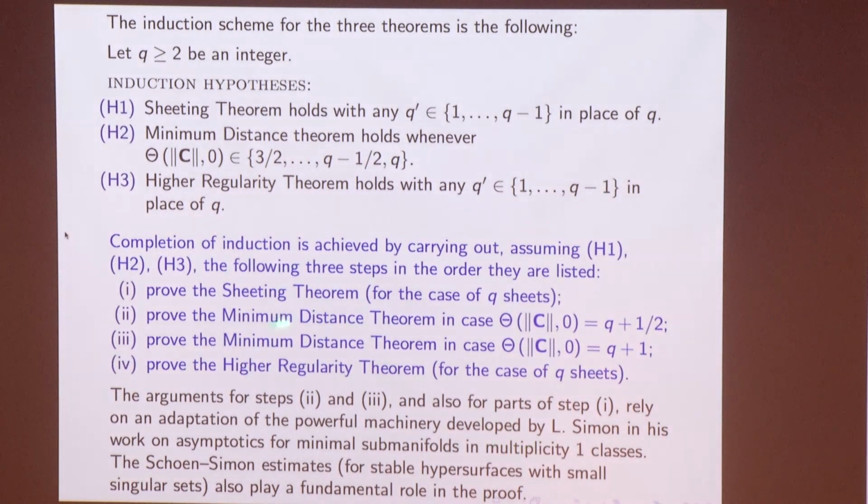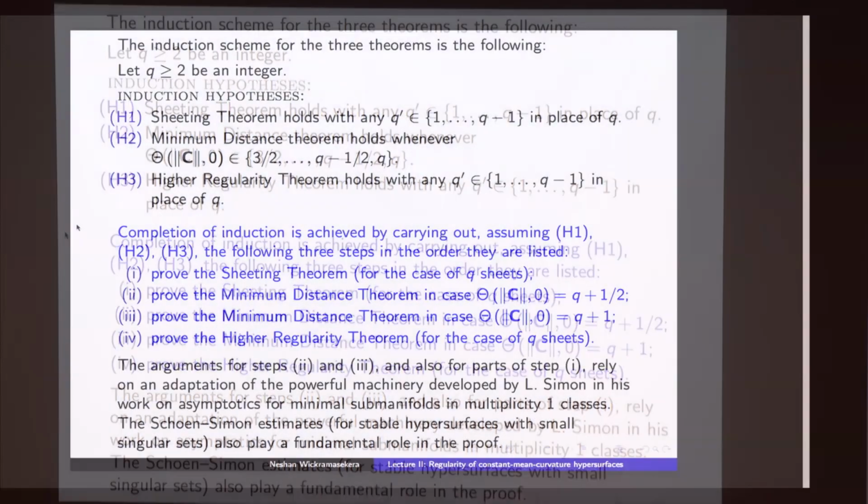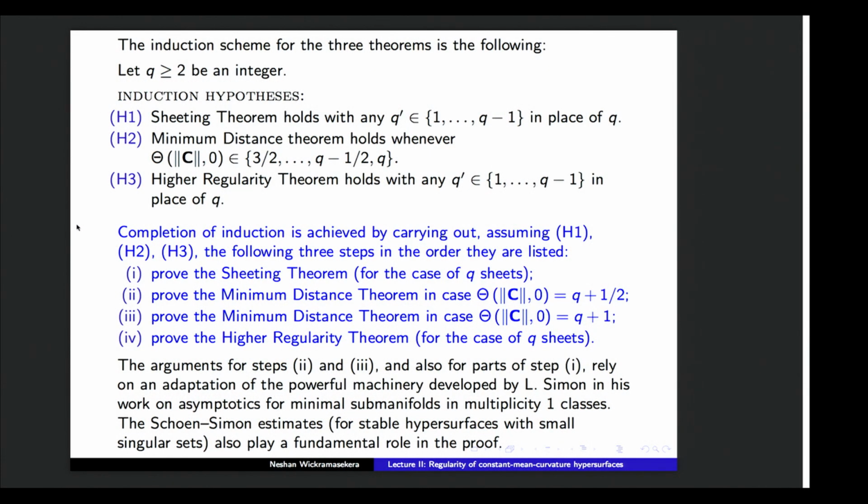If you think about the minimum distance theorem, for instance, the assumption is that you're ruling out a certain type of singularity. So in the proof, you expect somewhere to be able to create one of these things to get a contradiction. Because it's a structural condition, you need to find a way under these contradiction assumptions to actually produce in the varifold a singularity which is a classical singularity, where the whole structure has to be this classical structure. And that's where Leon's estimates come in.